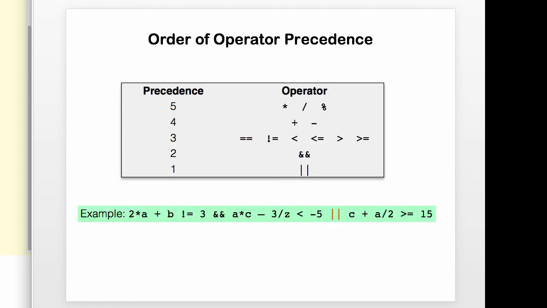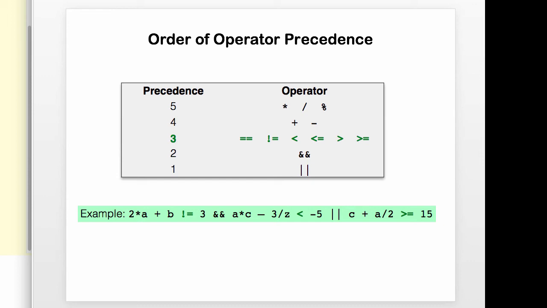When we start combining all these operators together into huge expressions, if we're not parenthesizing these expressions, we need to know how Go is going to prioritize the order of operations. Go is going to proceed very mathematically here. At the highest level, precedence level 5, we would have the multiplication symbol, division, as well as percent, which I'm going to cover shortly. So in this expression, the first thing you would do is multiply 2 times A, times C, 3 divided by Z, A divided by 2. The next level, same as math, is addition and subtraction.